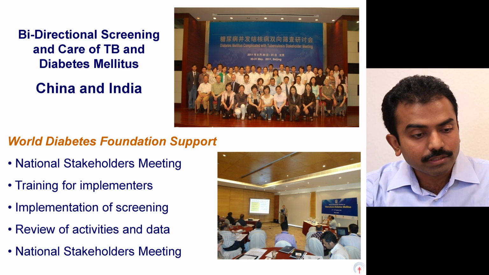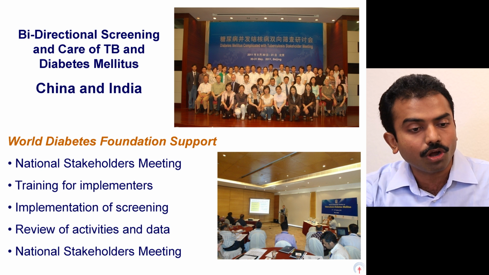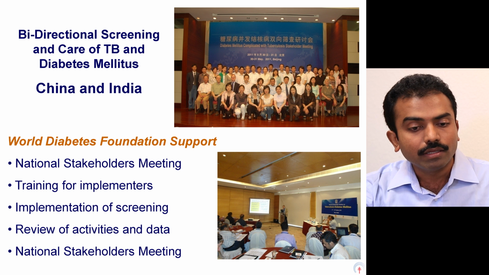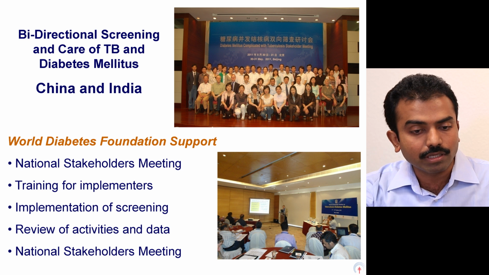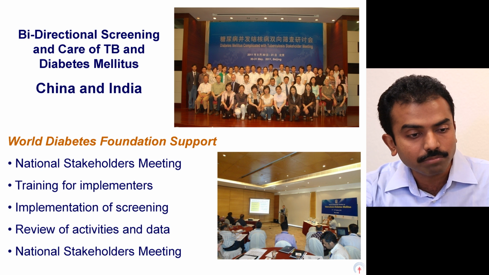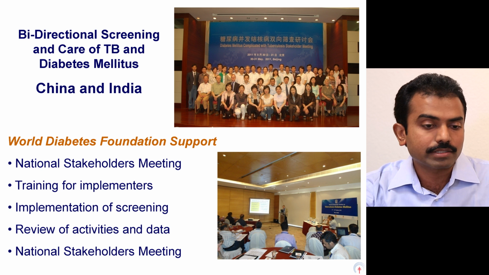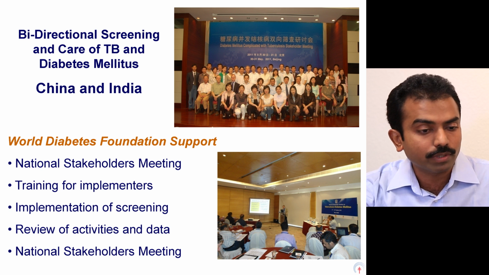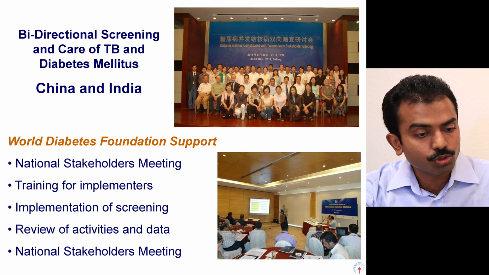So, with support from the World Diabetes Foundation, a nationwide multi-center operational research study was designed in 2 countries, China and India. And the reason why we chose these 2 countries was that these 2 countries top the burden in TB and diabetes. China is number 1 in diabetes, number 2 in TB, whereas India is number 1 in TB and number 2 in diabetes. So it made good sense that we test this in these 2 countries.